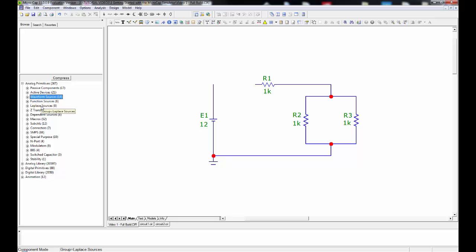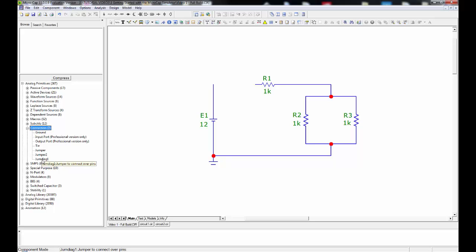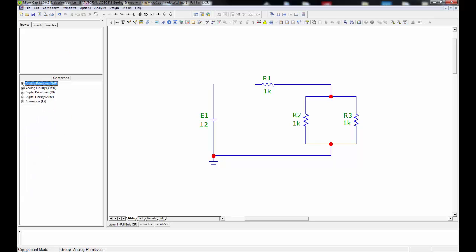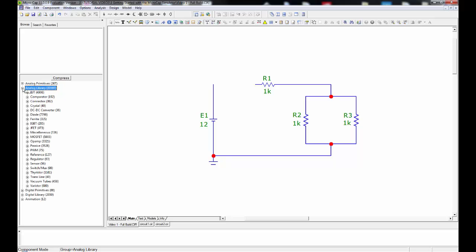We've got more advanced things, function, Laplace. Okay, we're talking level 5, 6 here, so don't be too scared about all this stuff. Macros, subcircuits, connectors we can go into. You can get jumpers and diagonal jumpers, etc., things like this. Okay, and so that's enough of the analog primitives. This analog library here, 99% of the stuff that's in there is reserved for the professional version of this particular application, but there are a few components that we can pick and choose and simulate. We can see those in future videos.